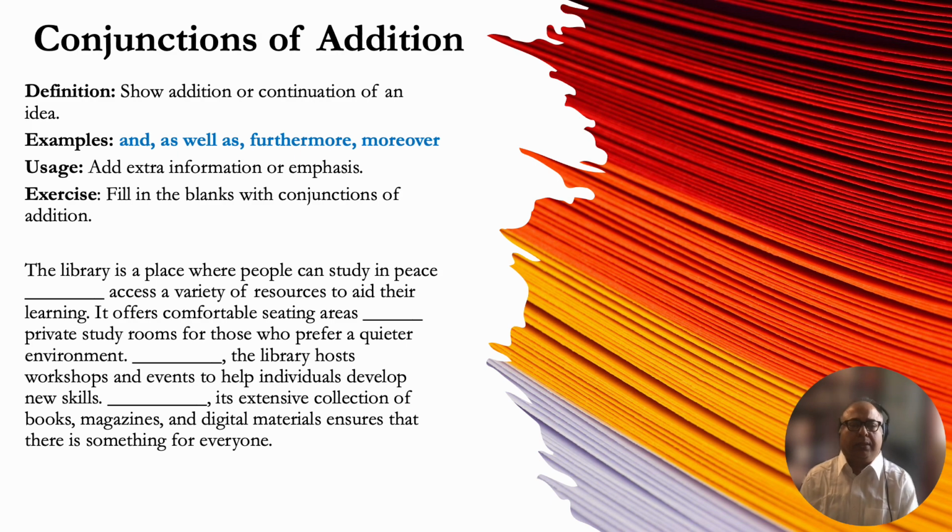Okay, so there are conjunctions of addition: and, as well as, furthermore, moreover. They basically show an addition or a continuation of an idea. Okay, so the examples that I have shown you, and, as well as, furthermore and moreover, I need you to use them and fill in the blanks in the passage below.